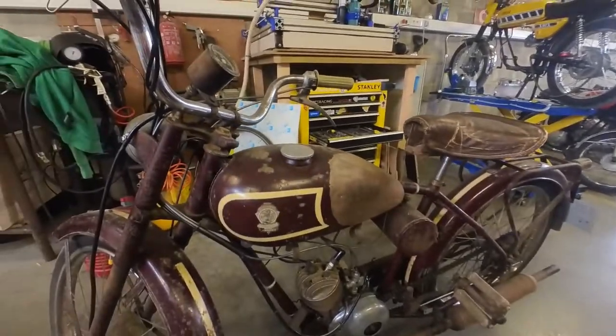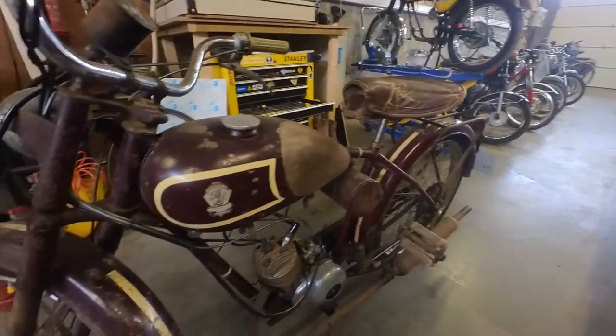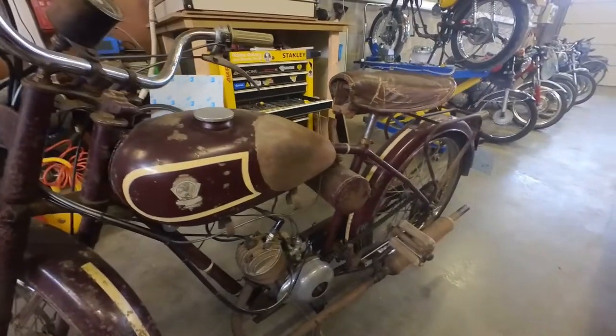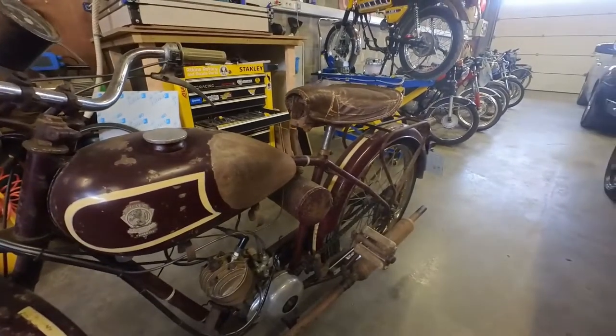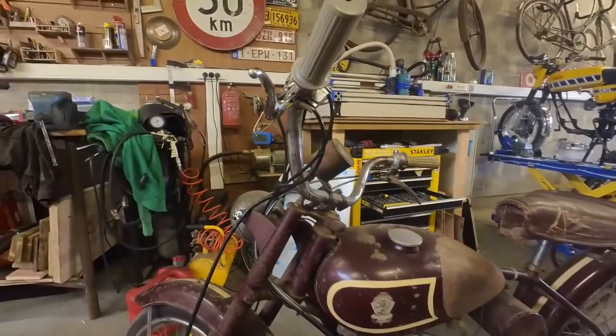That'll be it for this episode. The bike still runs god awful, but I guess that's what you get with a 70 or 80 year old bike. But nonetheless, it's still a pretty awesome bike.